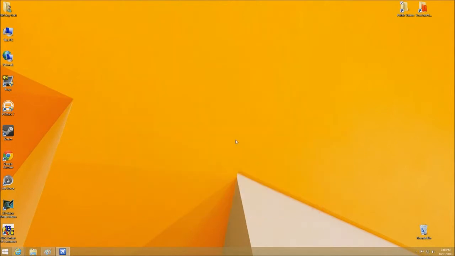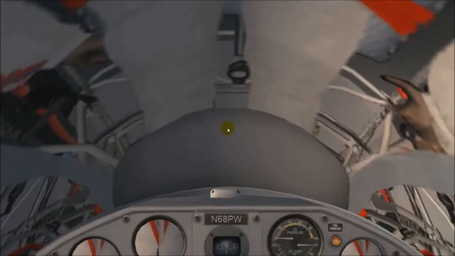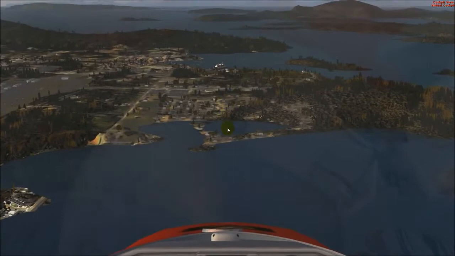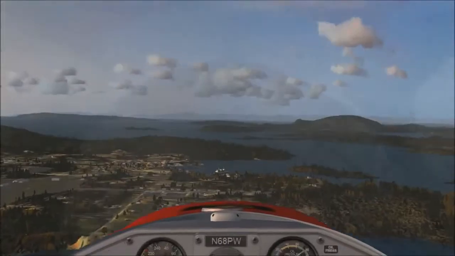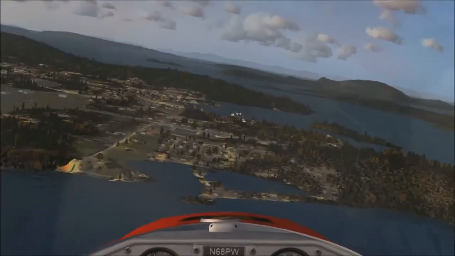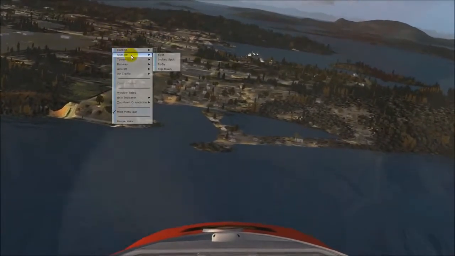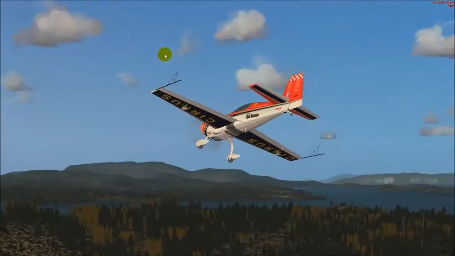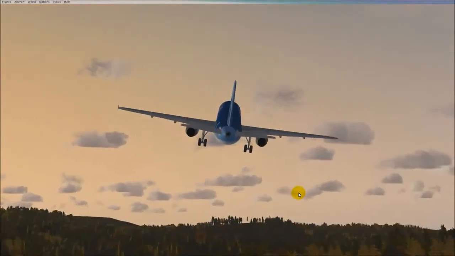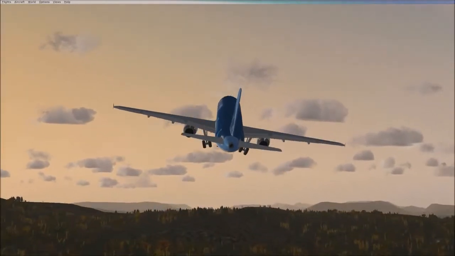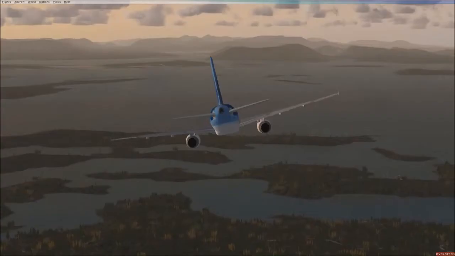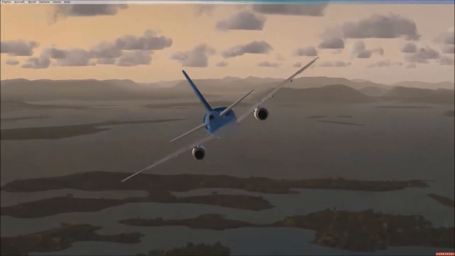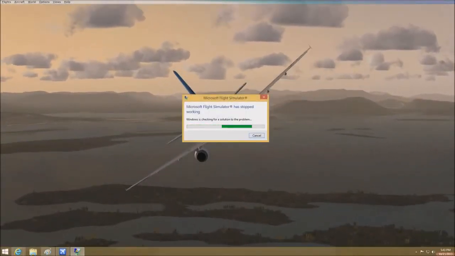of the program. After it ran, there was no real rhyme or reason. I tested with different aircraft, different scenery, and it did seem to be confined to certain ones, but there was no real rules. So as you can see, it's running great and everything. I can select different views and all that. Everything appears to be working perfectly. But sooner or later, no matter what aircraft it was, and after testing quite a bit, sooner or later it would just break, and then you'd get this kind of error.